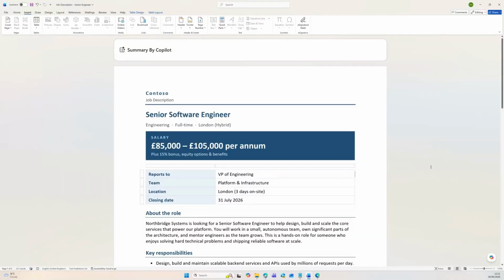Now, immediately, I see a problem with this document. You can see across the top, the salary range has already been put into the document, and this document could easily be accessed by Copilot. Someone could type in a question of what is the salary of a senior engineer at this company? And of course, this document has been shared with everyone, which means that anyone could just ask Copilot and that information would be surfaced directly to them.